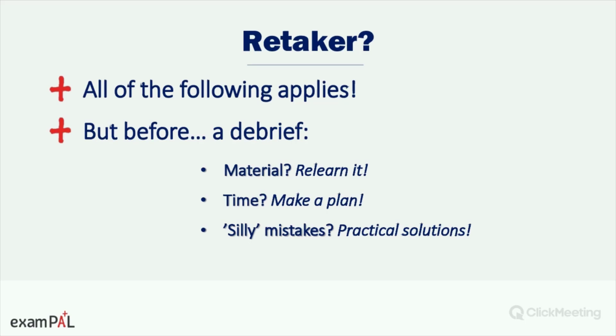For example, if you just pick the wrong answer, write down the answers and eliminate them one by one. If you made a calculation mistake in your head, maybe you need to write these calculations out. If in data sufficiency you combined the data from statement one with the data from statement two, and you should have been looking at them one after the other separately, then maybe you need to block one out with your hand while you're looking at it. There's all kinds of stuff that can really help our performance, even if it seems small.